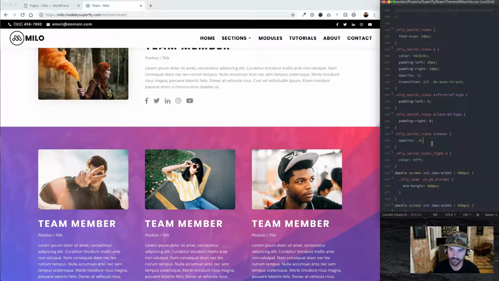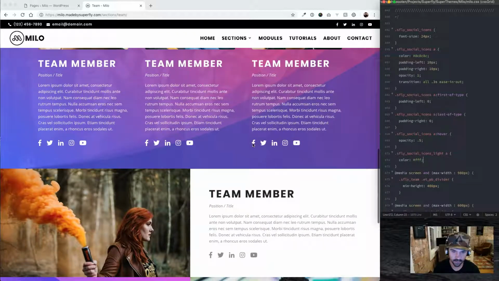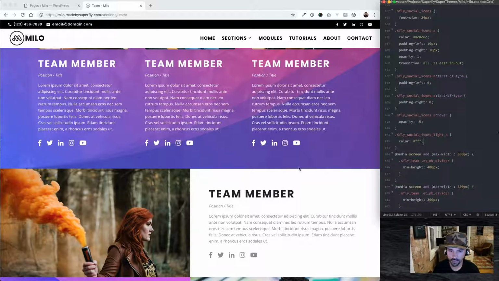That's right here. And then we have a social icons light option that we have the white icons for. And then in the social video, I'll show how to add other icons using Font Awesome besides these ones. These aren't the Divi regular ones, so with Font Awesome you have tons more options.